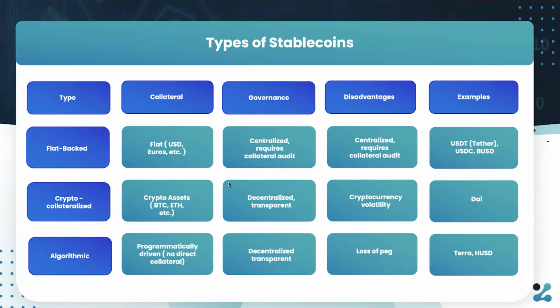The third one is algorithmic, which was pretty much unknown till a year back. But now everyone knows about algorithmic stablecoins, especially after the debacle that happened with Terra. The concept of an algorithmic stablecoin was to create a stablecoin which is governed by an algorithm, and there is no collateral per se. What we mean by algorithm is that the price of any asset is based on demand and supply, right? If demand goes up for any token in the market, the value of that token will go up.